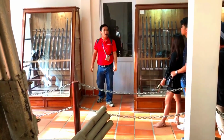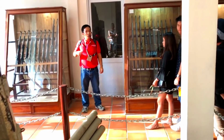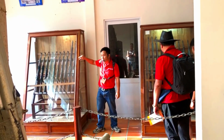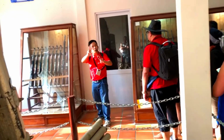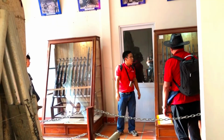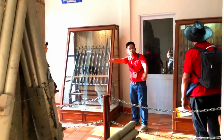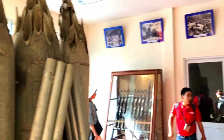This one is also called the automatic rifle of 1947, and it was used in Russia in 1949. This one is very strong, you can imagine. With the gun, 30 bullets, the accurate distance is about 300 to 400 meters. This one is made of wood and iron, and it's very, very effective in Vietnamese environments.